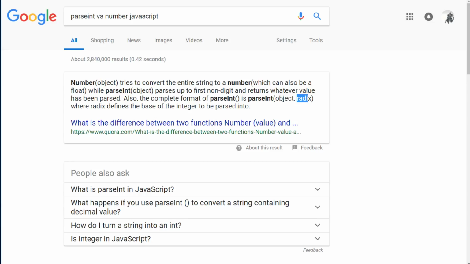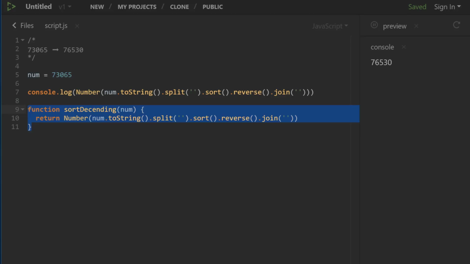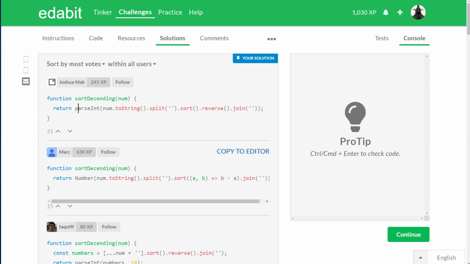And parseInt includes this radix parameter, where radix defines the base of the integer. Okay, I'm going to stick with Number. That's simpler. All right, I'm going to call it there. I'm a little off tonight, especially when I tried to reverse the order on that last one.